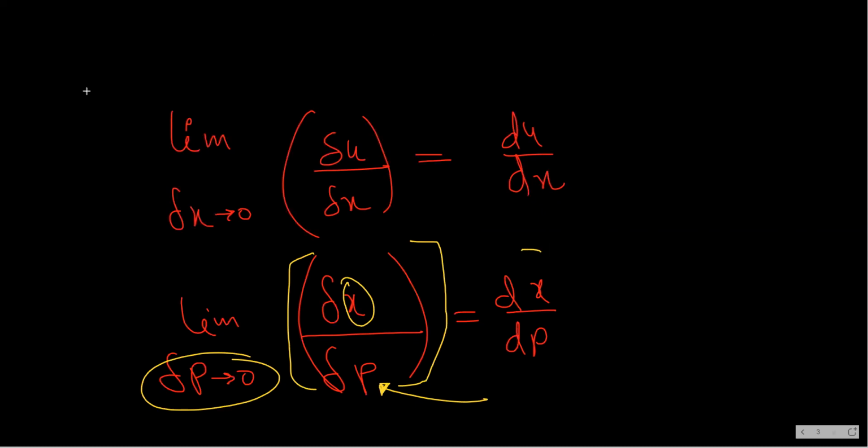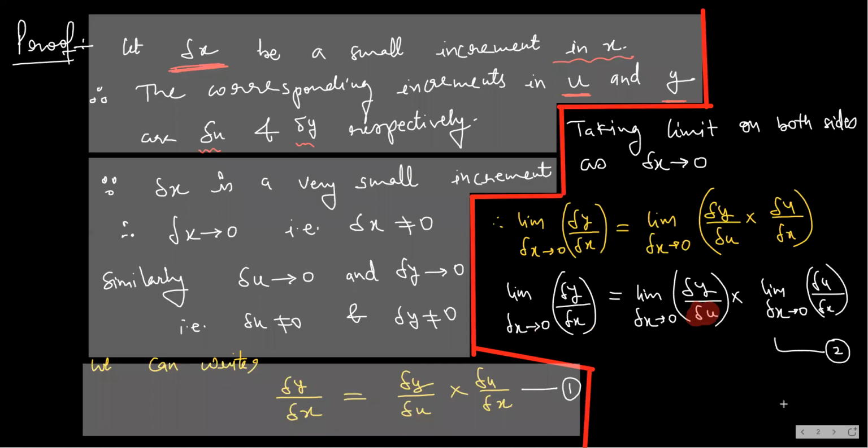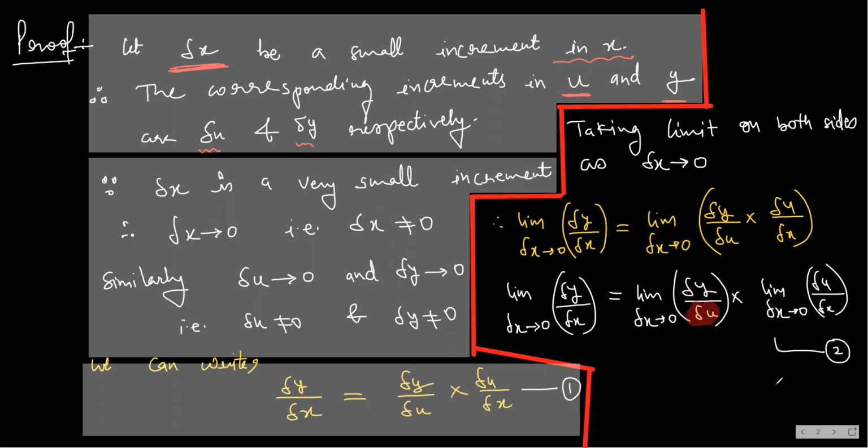So keeping this in mind, which is the definition of derivative, what I will do here is, I will write here I have delta u. I don't want delta u. I want delta x. Either you will have to change this to delta x, or you will have to change this to delta u. Now it is not possible for us to change this to delta x. You can't change the denominator.